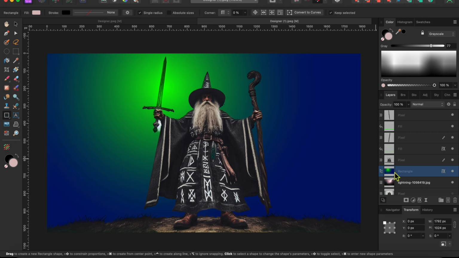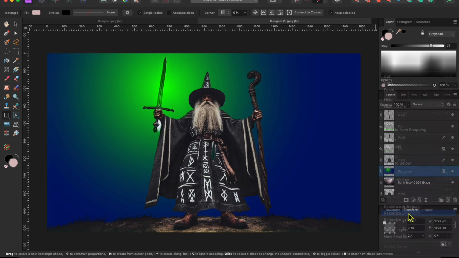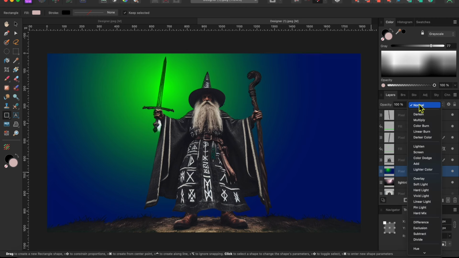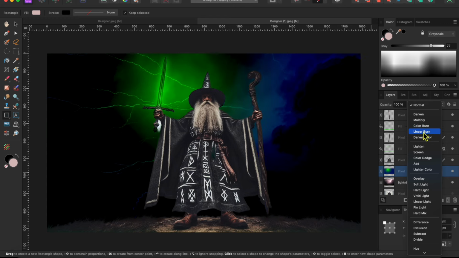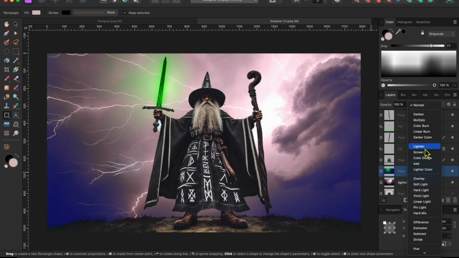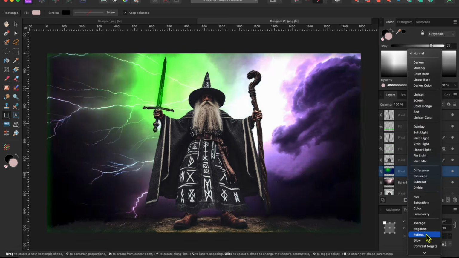Alright, now I'm going to right-click on this color layer and select Rasterize to make this a single pixel layer. You'll see a little box come up asking if I want to preserve the layer FX. I'll uncheck that. Then I'll go up to the blending modes drop down and choose the one that looks the best to me. A couple of them look good, but I'll go with soft light. I think this makes the image really stand out.